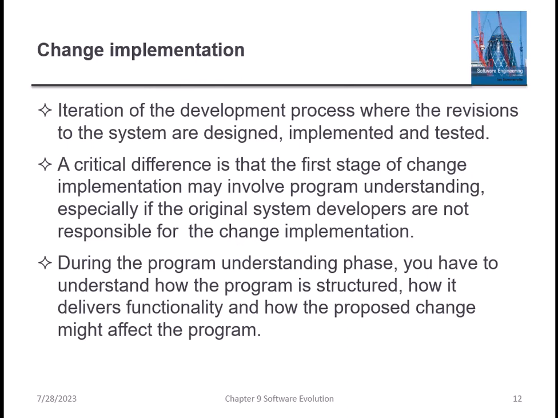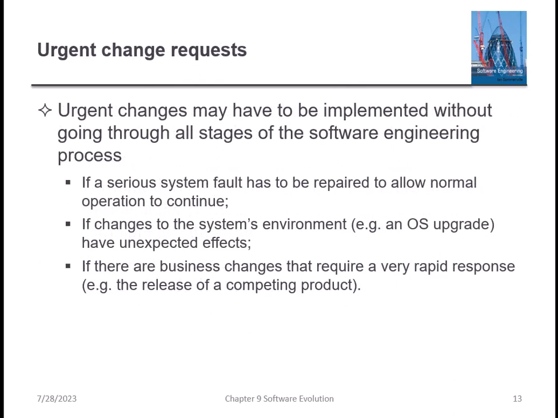So it's difficult for analysts or new developers to understand that. So it is important to analyze and study the impact of these changes, because the changes ultimately go through the coding. Urgent change request. Urgent changes may have to be implemented without going through all the stages of the engineering process, if a serious system fault has to be repaired to allow normal operation to continue.